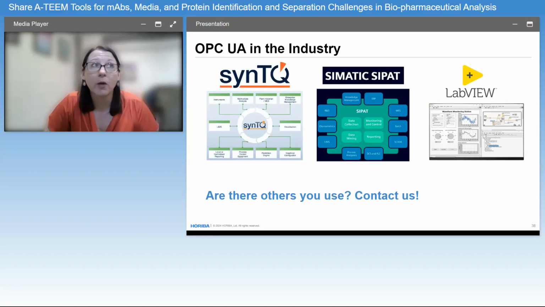If you know of another company that uses another PAT software and can connect with OPC-UA, you can bring those opportunities to the fluorescence and the life science groups at HORIBA. And we are very willing to go through that process, to work with that other company to see if we can build a client and a connection with that software. And so we can be involved in supporting the development of the connection if you need it.